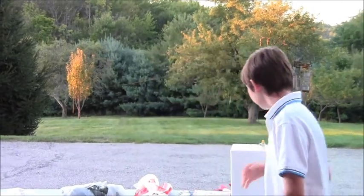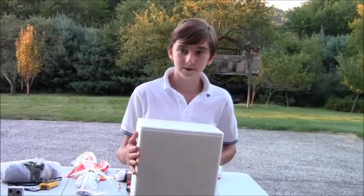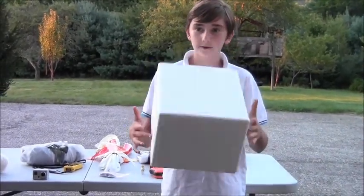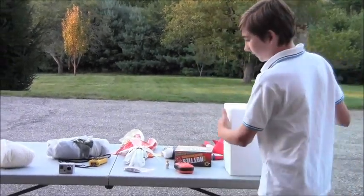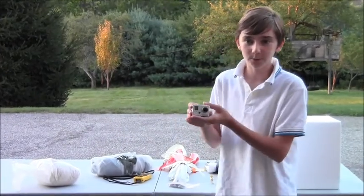The entire journey up and down should take from 2 to 2 and a half hours. This is my launch vehicle, which will be attached to the balloon — it's a plain old Styrofoam box in which I will put this camera. This is a GoPro camera, and it will take a picture every 10 seconds.